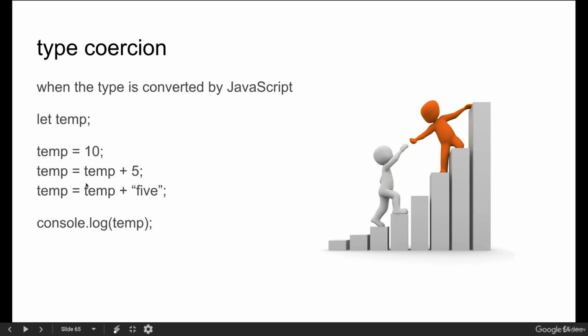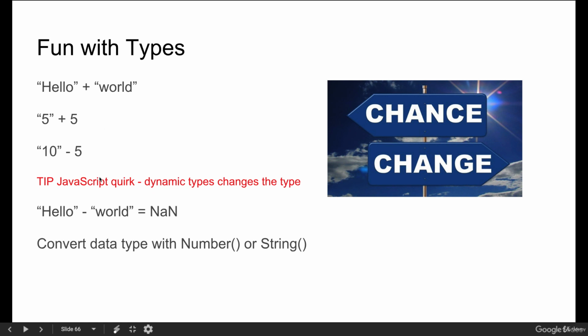More often than not, this is a common issue when you have values that you think are numbers and you try to add them together, and it turns out to do 10 plus 5, and it ends up with something like 105 instead of 15. So when we are working with data types, sometimes it's a good idea to force the value and make sure that it is the data type that we are trying to work with.